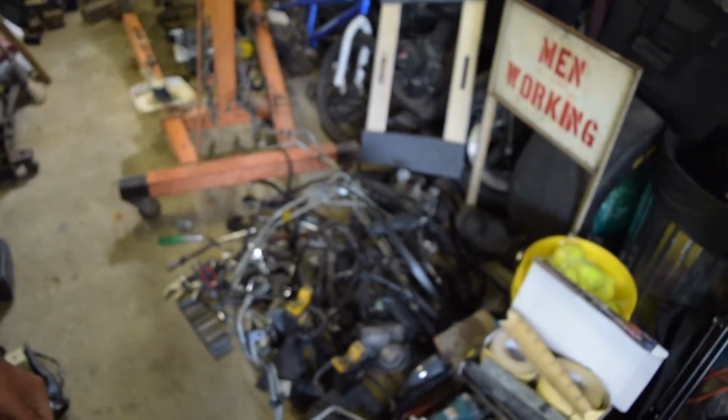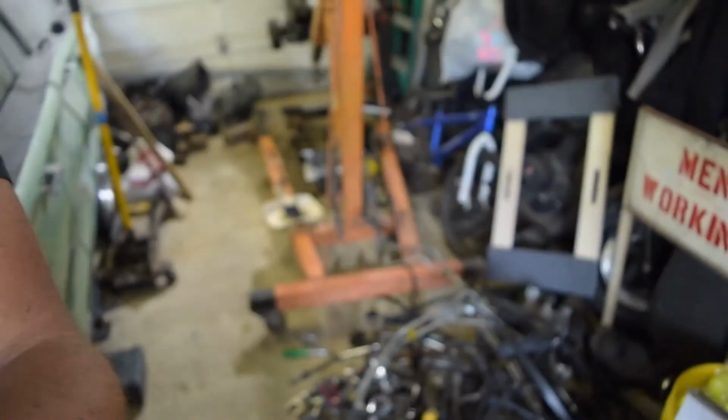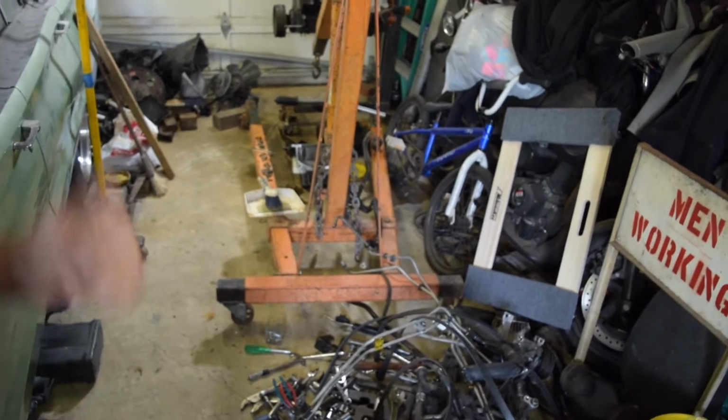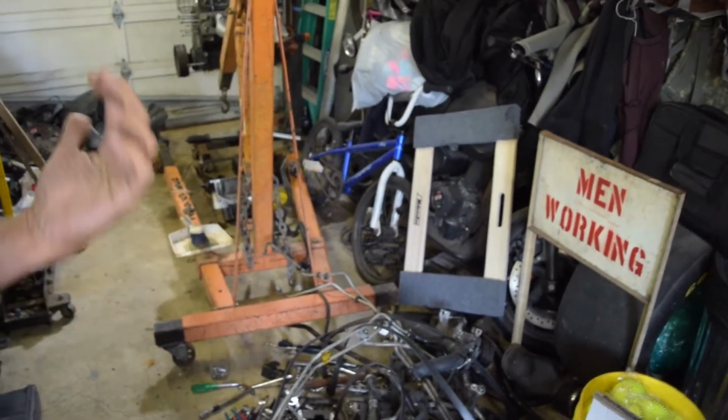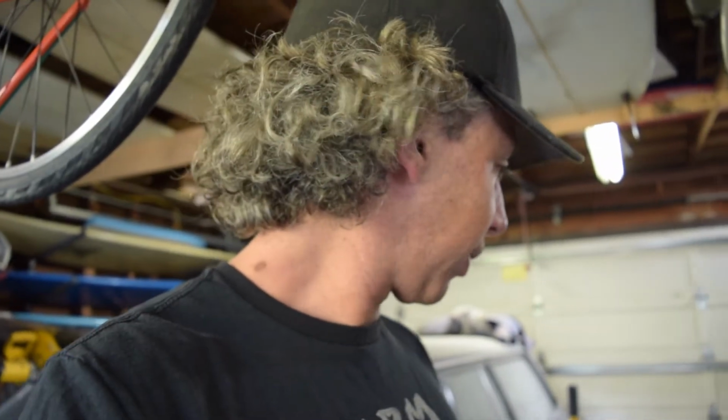Alright, well, we're back in the shop, and before I do anything else on this engine swap project, I've got to get some things cleaned up. This is just a complete calamity in my garage. I've got tools and parts everywhere. Got to get the hoist out of here. I need some room to work. So we are going to do a little YouTube style gratification, feels good to clean the garage kind of video. So I'm going to get started on that.